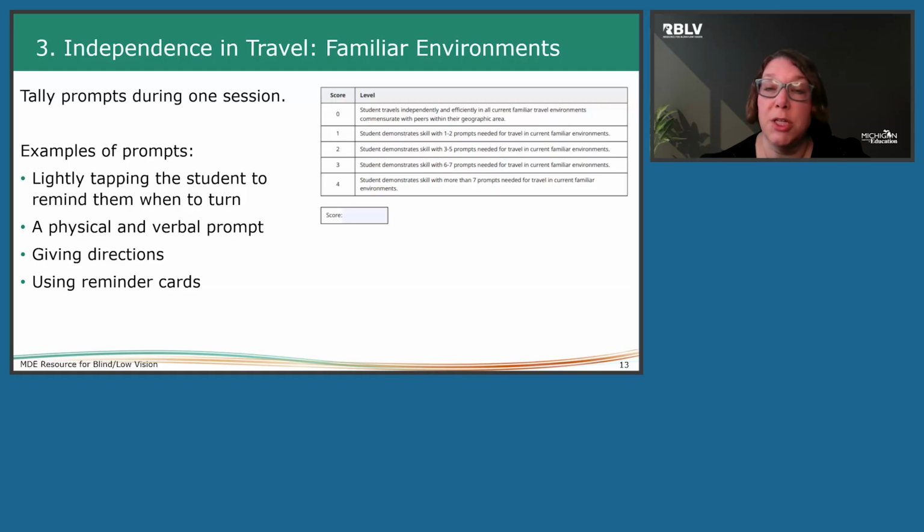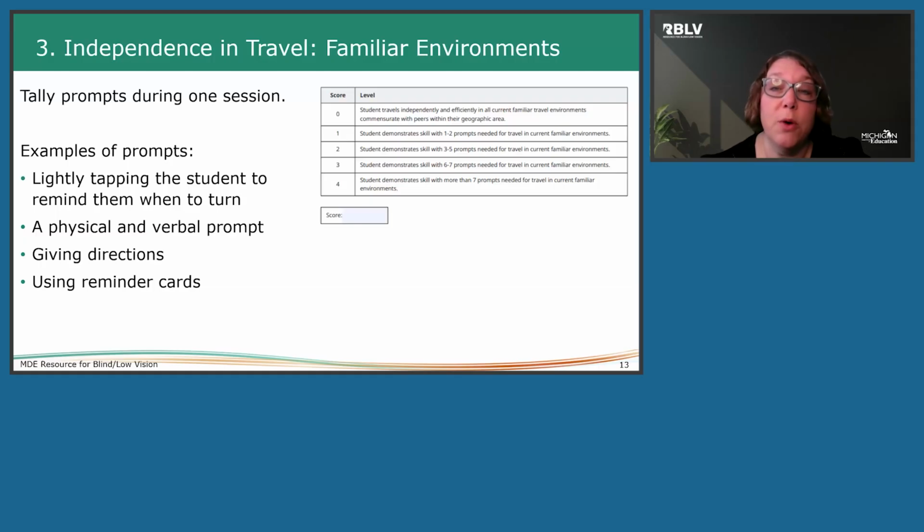Examples of prompts: touching the student to remind them when to turn, a physical and verbal prompt at the same time, giving directions to a location the student has traveled before, using reminder cards for directions or signs for turns to a location the student has traveled before.